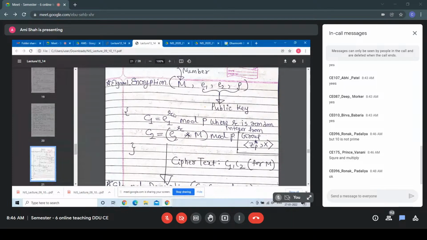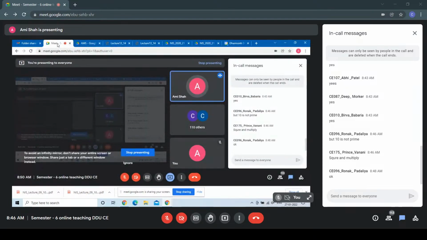So basically, first you have to calculate E2 raised to R mod P. All of you know that the square and multiply method is used for that. Whatever value you get, multiply it with M, and whatever answer you get, you have to perform mod P. In that way you get the ciphertext C2. So all of you, is it clear how to get this C1 and C2 ciphertext? Please reply, everyone. Is it clear to you all? So in this way you calculate C1 and C2.